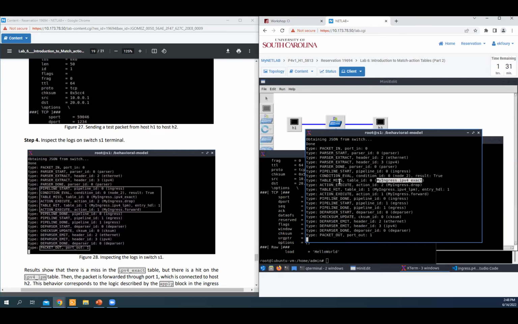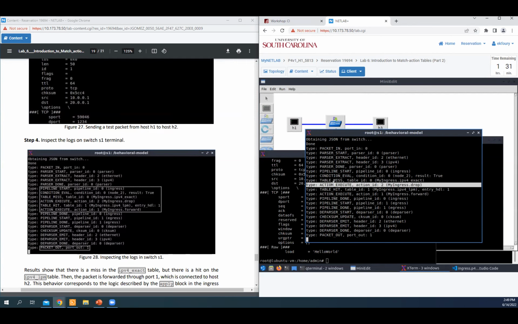Why do we have a miss? Because we sent the packet to 20.0.0.1 and we don't have any entry in the table that we populated before, right? So there's nothing there for 20.0.0.1, specifically in the ipv4_exact. And now we have a miss. So what happens is, by default, as we know, there's a default action executed that is called drop. Now you might think, okay, so the packet is dropped. How are we going to continue?